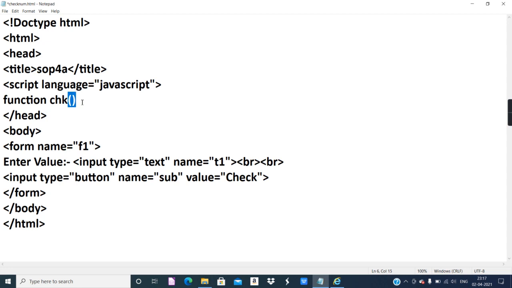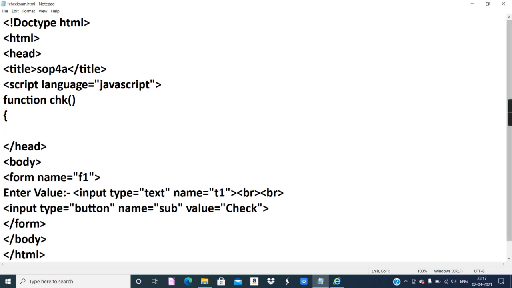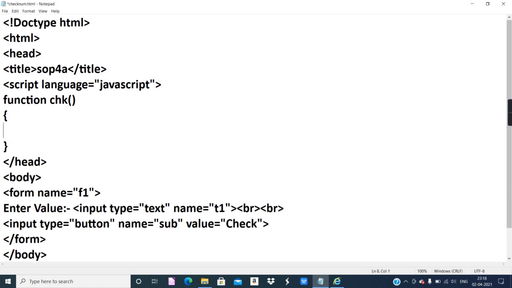And since it is a function, you know very well, every function or method will have the parenthesis. So the entire function will be available inside this. That means we will give a covering. Whatever four or five statements we will have will be enclosed in the curly brackets. So the curly brackets will act like a boundary of the function. Now first of all we have to take a variable, so var n.